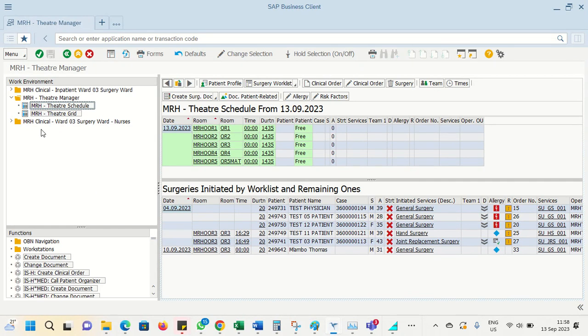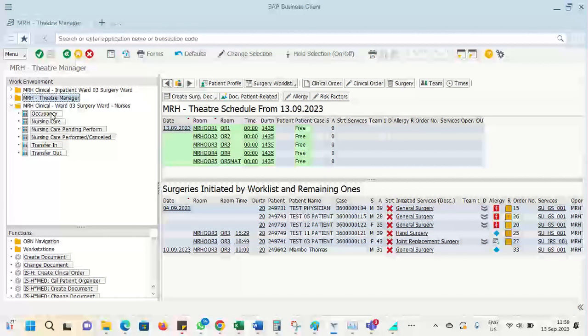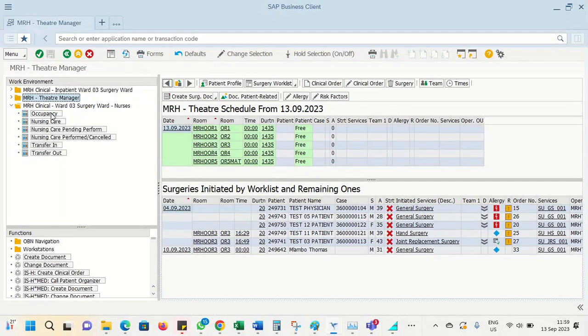Then if you move on to the other workstation, which is the nurses workstation, in the nurses workstation, you've also got occupancy, where they can see the occupancy levels of the institution. And they are also able to see the nursing care plans, and the nursing care pending performance.